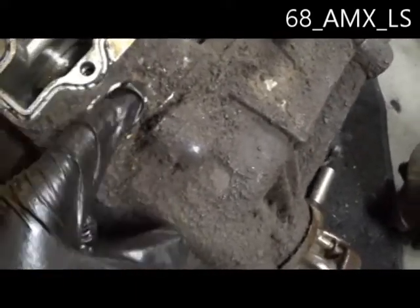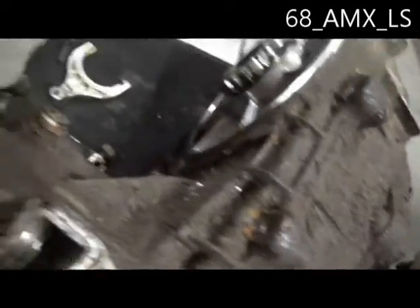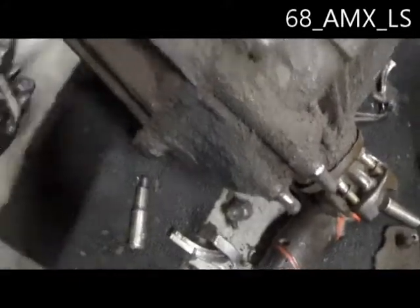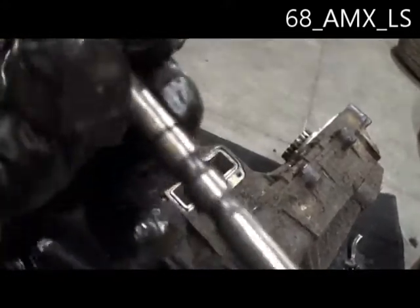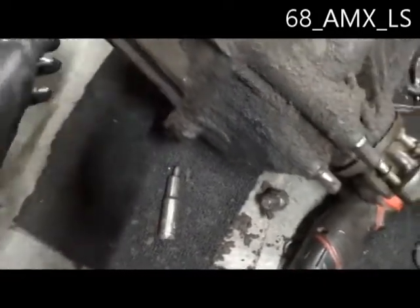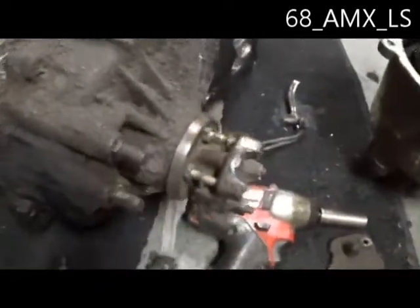Before I get too far along and forget to videotape any of this madness — I took all the bolts out, and just to get this bolt out I thought I had to take the four-wheel-drive emergency indicator sensor thingy out — that thing. I had to take that plate off, then knock the vacuum hoopty out of there, and then this little arm is hooked in there like that. There are some little e-clips on either side of that arm that hold it together — the arm goes on something like that. Not that it really matters, but I thought I'd just show that before I got too carried away.